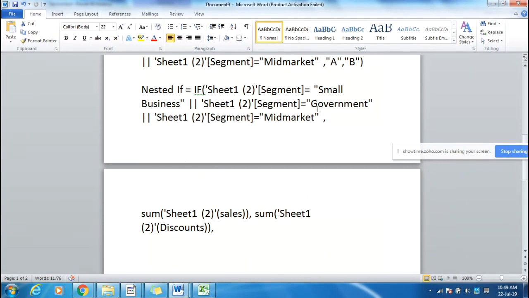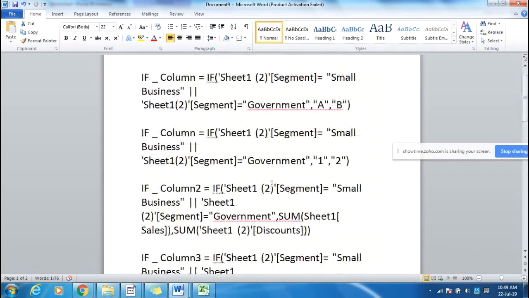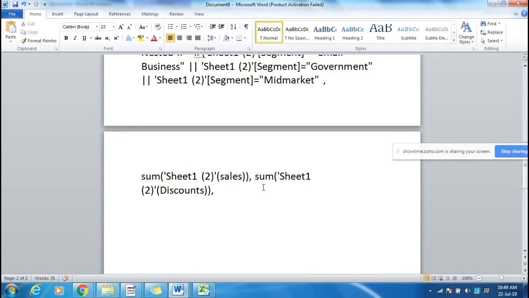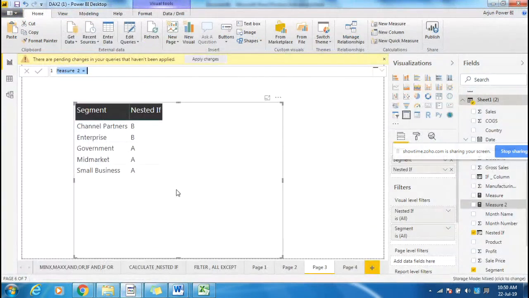Okay. Try any one of the scenarios in measures. Same scenario. True or false? Not getting. No, not in column, in a measure. Not in a column, in a measure.